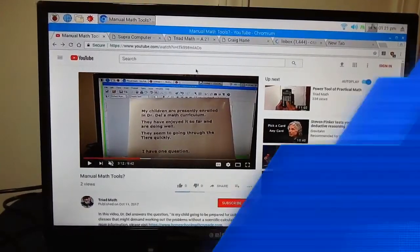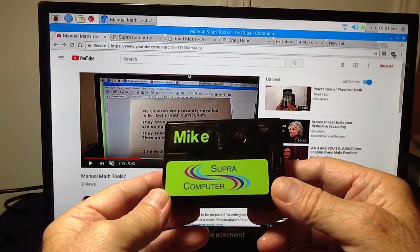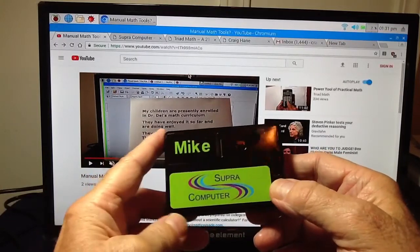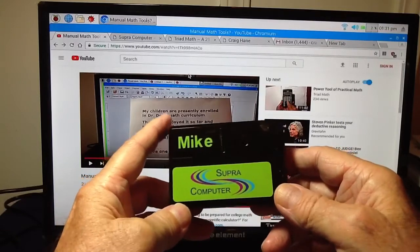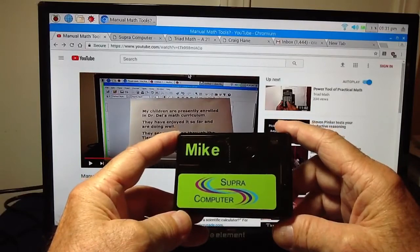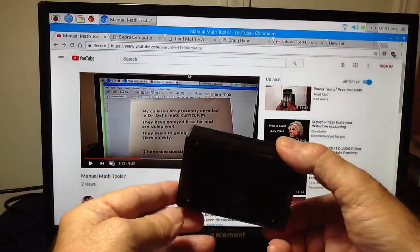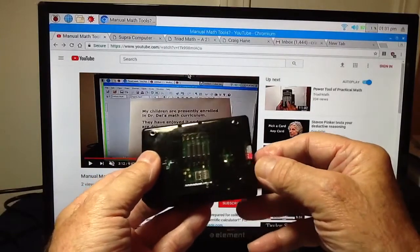Okay, let's say you're getting ready to travel. You're going to take a trip somewhere. And you've got a lot of really valuable data that are stored in your supercomputer. Maybe you definitely don't want anyone else to see it because it's very private and valuable to you. And of course, you want to put this supercomputer in your pocket and carry it with you. But it could get lost or stolen, or for that matter, you might have an authority confiscate it.